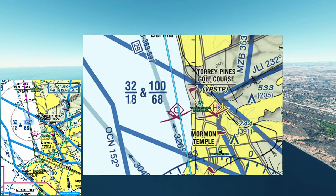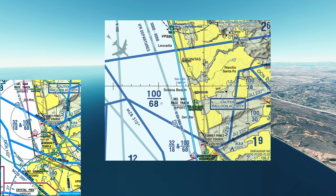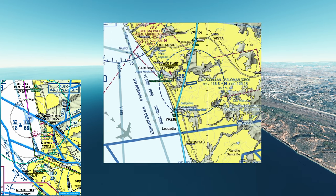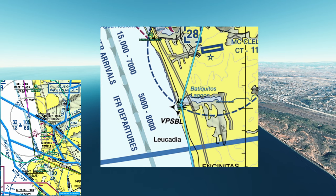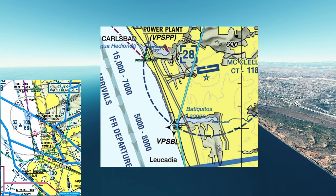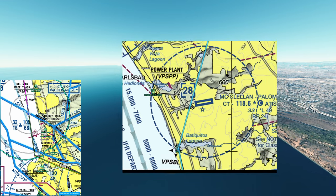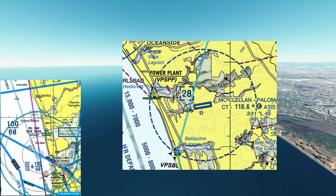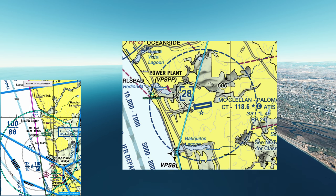We could also fly below 1,800 feet as we cross through this corridor - the lower limits drop out and you just need to stay below 6,800. We'll cruise around 3,500 up until we get to this airspace. This is a visual waypoint, VPSBL, where we'll start our turn to cut east. This allows us to fly directly over Palomar - we can pick up the ATIS to check the weather. The important thing here is to stay above 2,800 feet, which is the Delta airspace of Palomar. If we continue at 3,500, we'll be just fine.